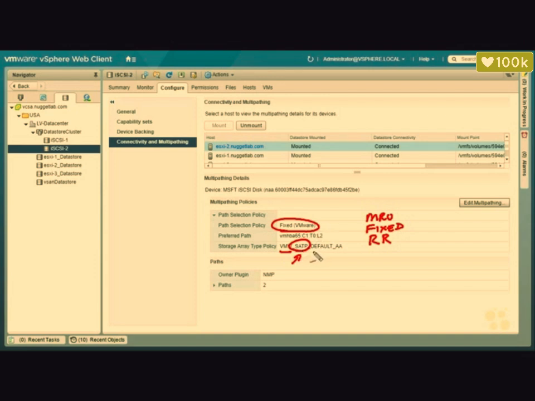And specifically, it's using the default type associated with active storage arrays. And that also would explain why it's using fixed, because the fixed option for the path selection is the default for active storage arrays. So the SATP in use is what drove the path selection policy of fixed in this case. And then under paths, it indicates the owner is NMP, which is the native multipathing module from VMware.